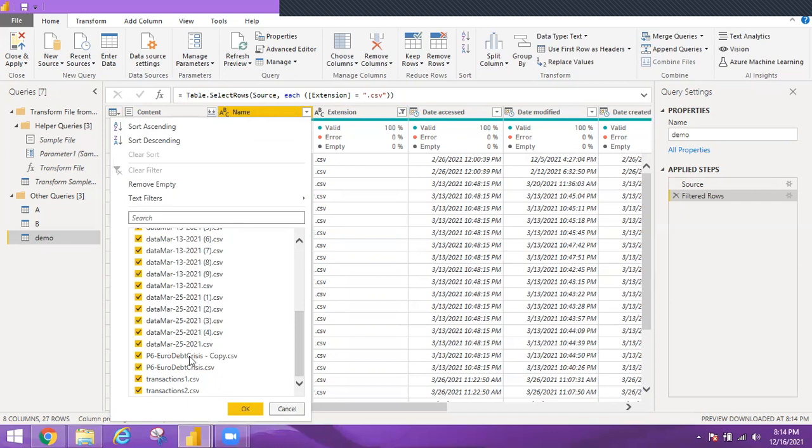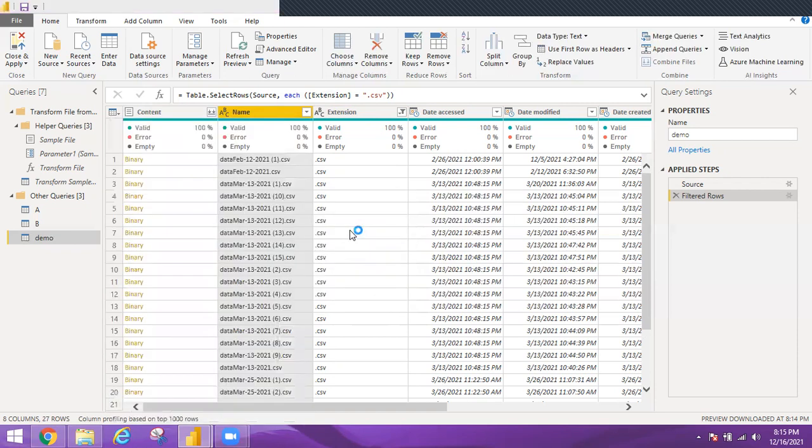But if I have two files here and let's say a third file comes, I want that file also to not be loaded. So I can write a pattern for this also. For example, in these two cases, the file name usually starts with P6. Let's say I don't want to load any file that starts with P6. In that case, I can add a text filter here. I can add conditions like equals, does not equal, begins with, does not begin with, ends with, does not end with, contains, does not contain.